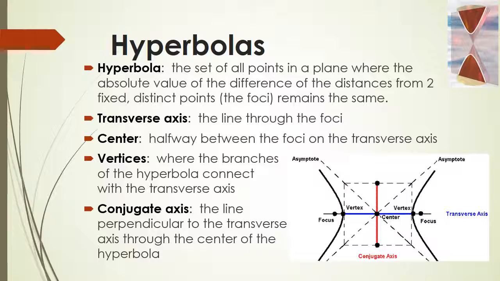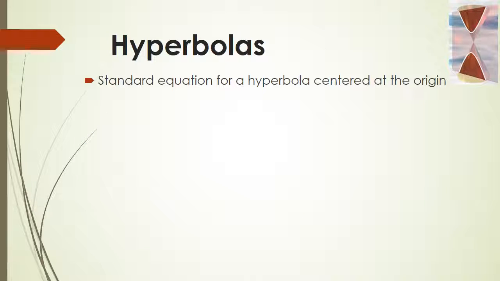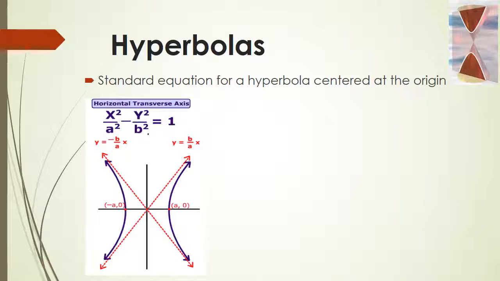Now, if you're looking at this, you may recall doing the box and the diagonals, and we'll talk about that. For a hyperbola centered at the origin, it's very similar to an ellipse. The difference is you have a minus instead of a plus. That's one of the differences. The other difference you'll see in a minute. But again, here's the thing. A is going to be the distance from the center to where the hyperbola connects on the transverse axis. B does not have such an easy definition. C is going to be the distance from the center to the focus.